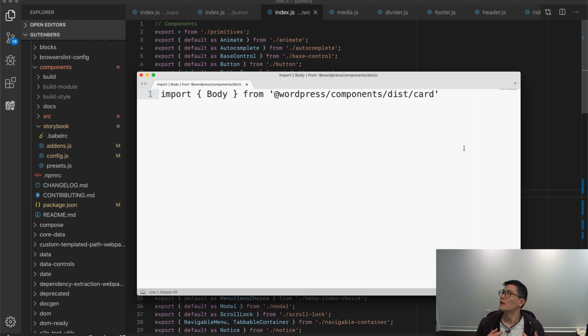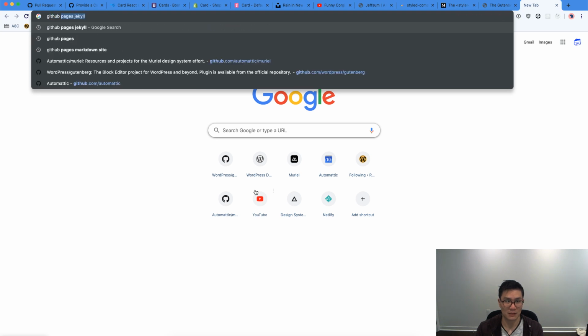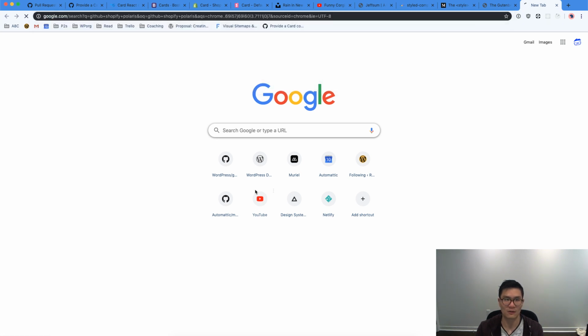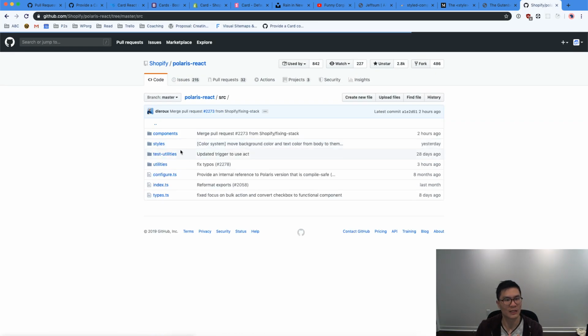So typically for design system component libraries, your entry point, your index, the component code actually doesn't live there. It basically acts as the thing that imports and exports everything to the world. So if you check out component libraries, I'm going to check out Shopify Polaris, which is a good example, I think. This is sort of how we choose to expose components to the world kind of architecture thing.